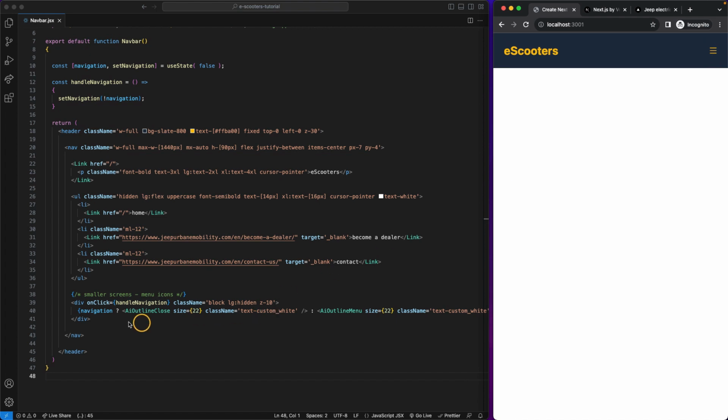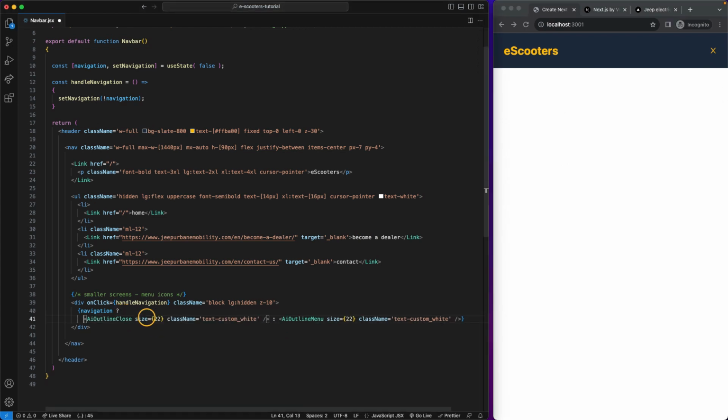And then if navigation is true, if I clicked, it's true, I want to show the close icon. Let me just make this vertical because I think it's easier for you to read and follow.